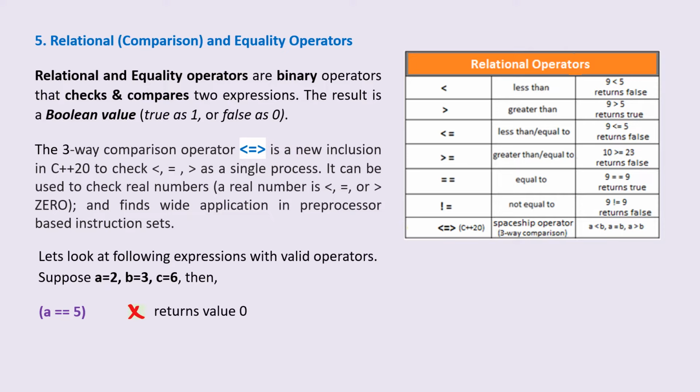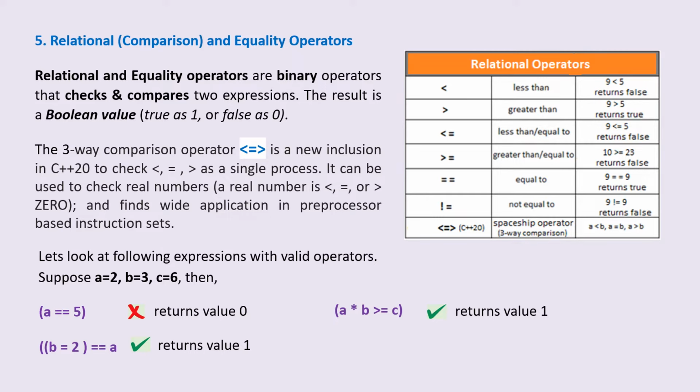Next is A asterisk B equals equals C. Meaning, 2 multiplied by 3 is equal to C, or 6. Yes, 2 multiplied by 3 is equal to C. So it returned true, or 1. Next, B equals 2 equals equals A. It first assigns 2 to variable B. Then it compares if that is equal to the value in variable A. Since B is 2 and A is 2, the system returns true or 1.